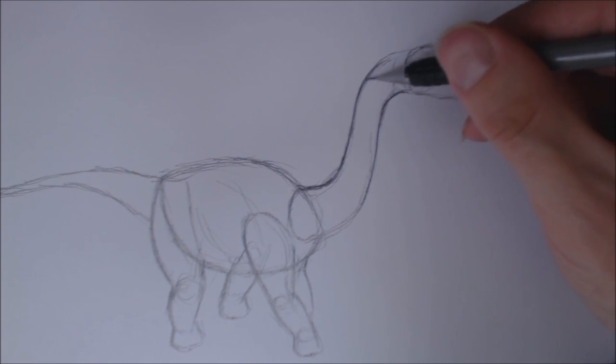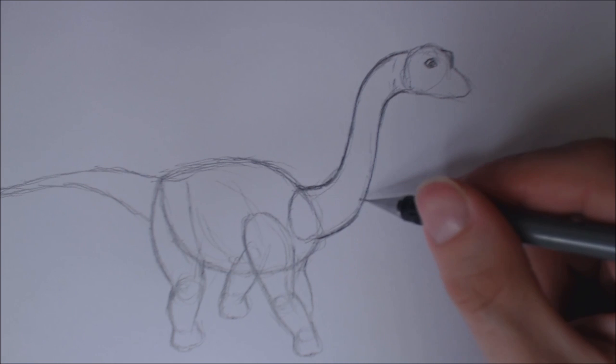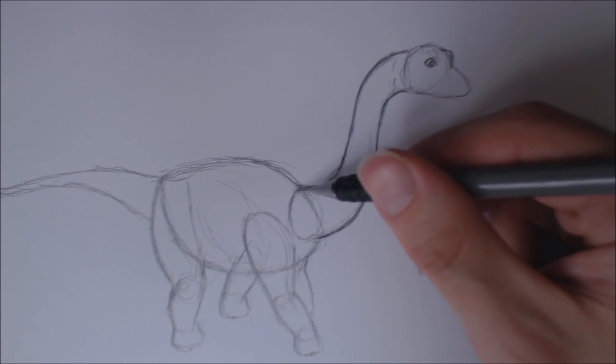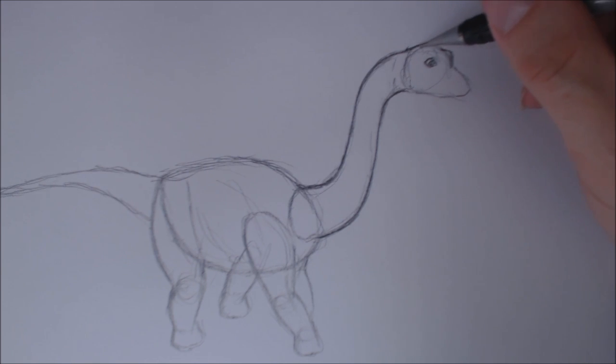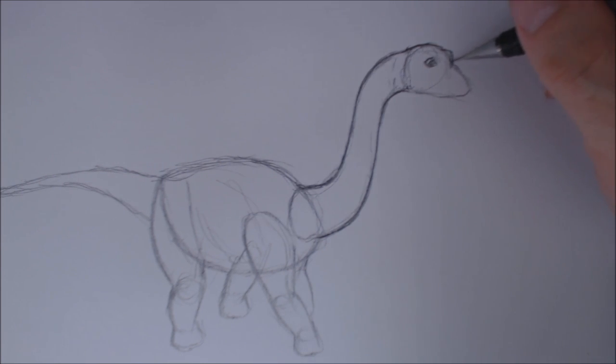So you can tell I'm refining the shape of that S. It's a weird S, but it's a tubular cylinder kind of thing - it's thicker here, a little bit thinner there, it tapers a little bit. That's drawing its head properly, using the circle as a basis. It also looks like its skull - the shape of its head is kind of triangular, and it seems to have a little bit of a jaw around there, and then bringing it up and giving him a little bit of a - seems like he has a little bit of a duck bill kind of thing, even though I don't think apatosaurus had a duck bill.